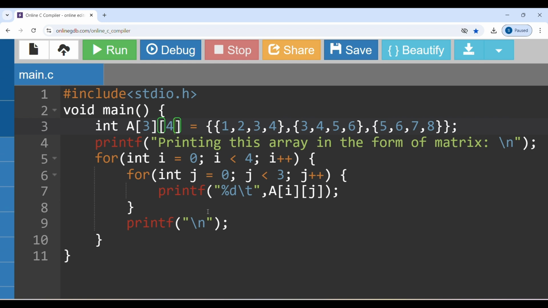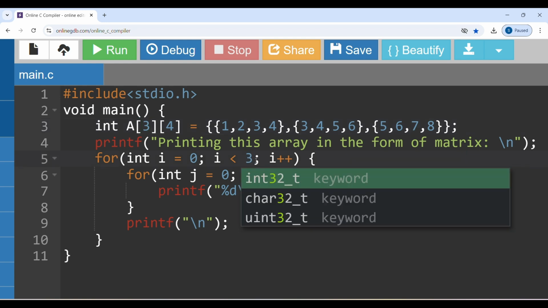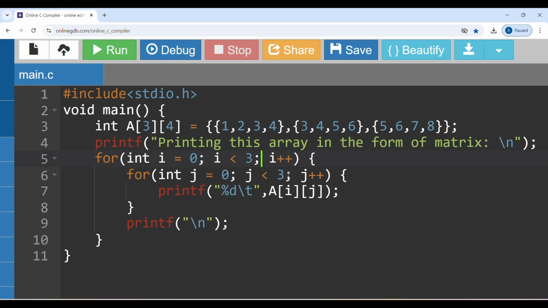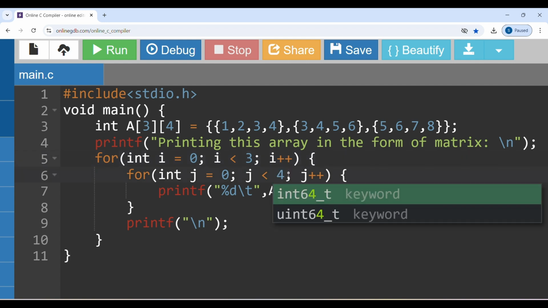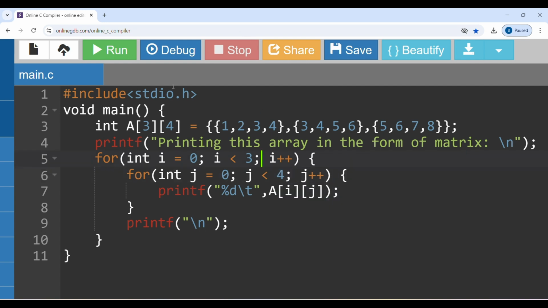Why are we getting this value? The other mistake is that here we have to write the number of rows, and here we have to write the number of columns. Now let me run it.